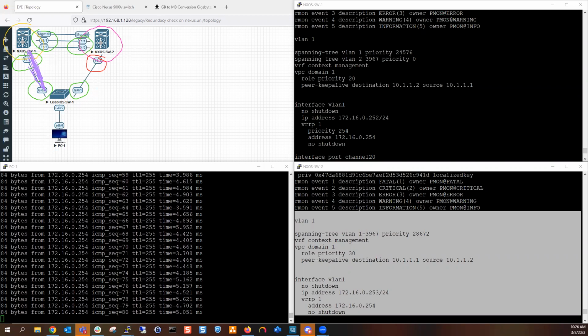And so port channel 30, I'm sorry, port channel 30 from both Nexuses are going down to the Cisco switch, but port channel 1 from the Cisco switch 1 perspective is going to the Nexus switch 1. Port channel 2, all from the Cisco IOS switch 1 perspective, is going to switch 2. So as we can see, using VRRP, it makes it highly available.